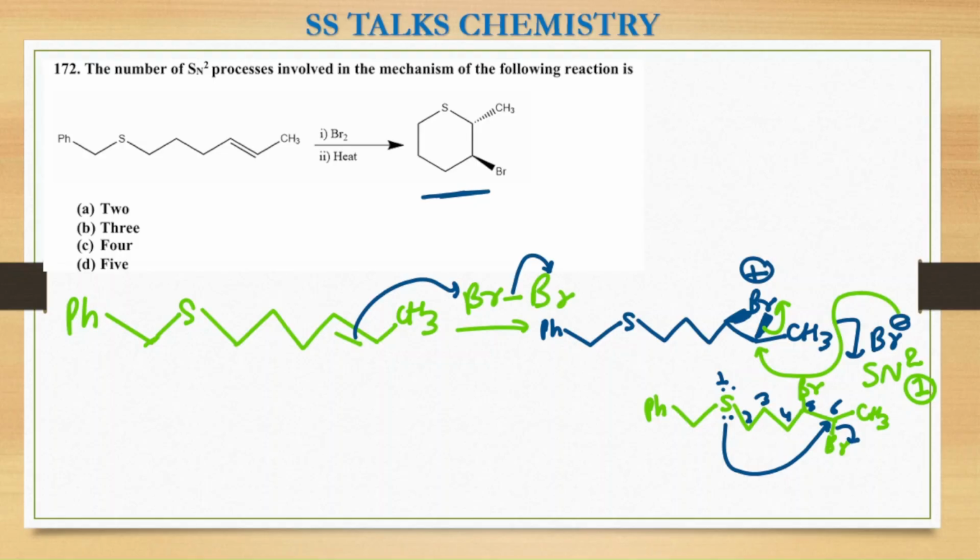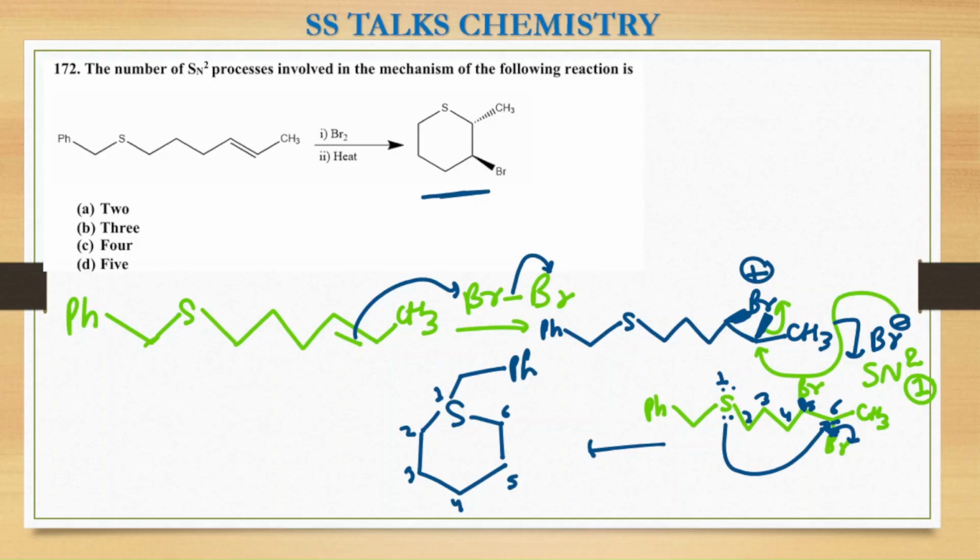So we have said that this Br was present at the wedge position, so this one will be at the dash position. Now this SN2 attack is taking place and this Br is going to leave from here. So you will be getting the formation of the six-membered ring that is going to look like this one. Here to this sulfur, CH2 and this Ph group are attached. And when the attack has taken place, here it was 1, 2, 3, 4, 5 and the 6th carbon center. This is the center we are having. So the 1 and 6 bond is being formed.